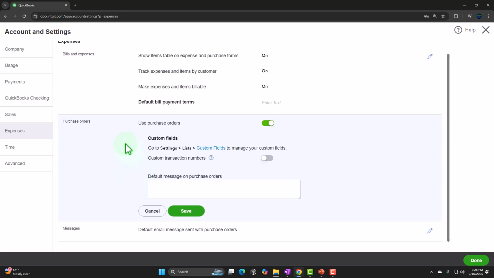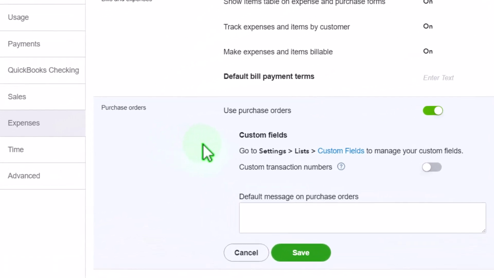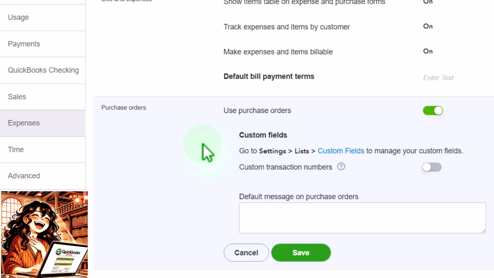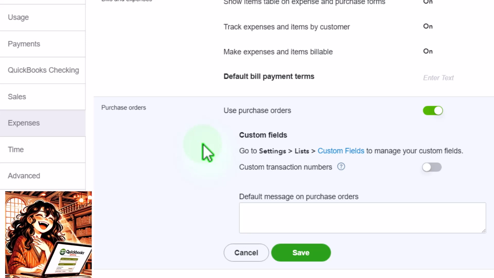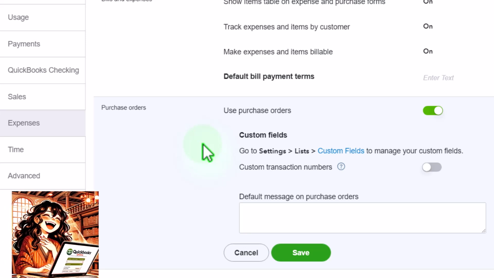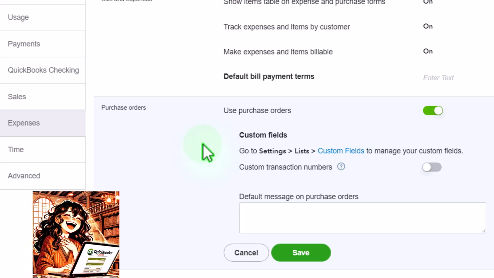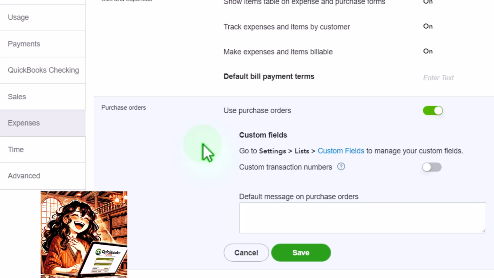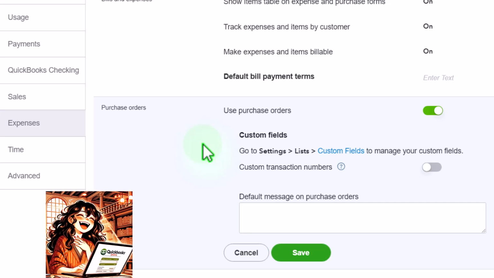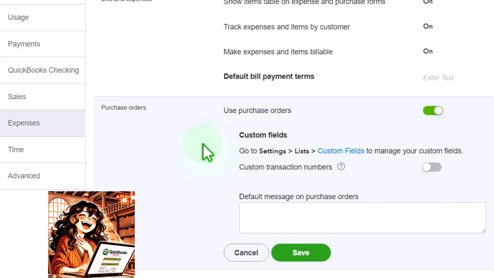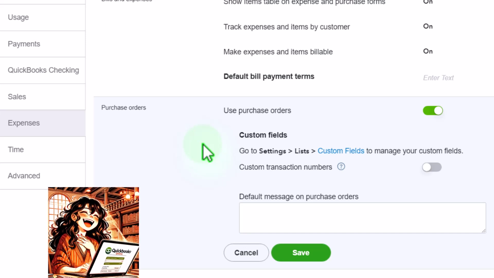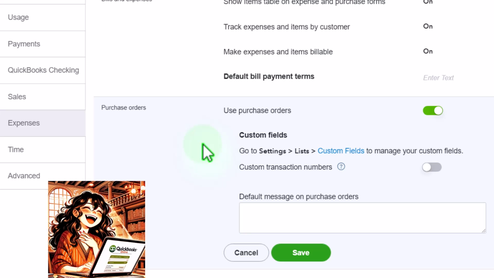So purchase orders are a form that many small businesses might not use. Why? Because a purchase order is a request for inventory. That means that you are using inventory, number one, and number two, you have the control over the purchase of the inventory to the degree that you can request inventory before they send it to you. Now, this is not always the case, right? Meaning when I buy something online from an online store like Amazon, I have to pay for it at the point in time I request it, even though they haven't shipped it to me.